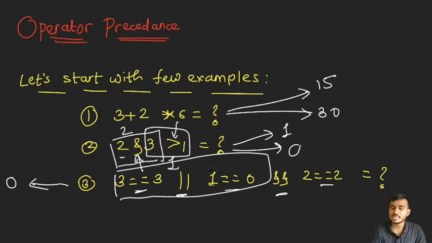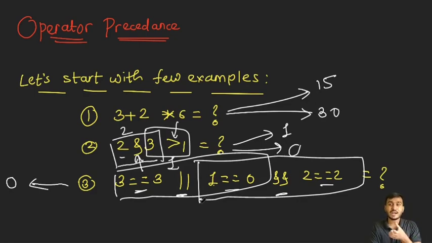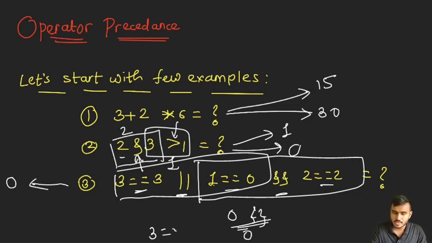Now the second possibility is, let's say the expression evaluates like this. Let's say this part of the expression evaluates first. In this case 1 equal to 0 is false, right? So it is 0. Then 0 and anything, it doesn't matter, the answer of this sub expression will always be 0. Then we have 3 equal to 3 or 0. Now 3 equal to 3 is what? It is 1, because 3 is equal to 3. So the answer of this is going to be 1. 1 or 0, what is the answer? 1 or 0 is 1, right?